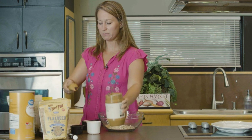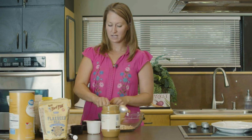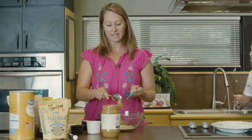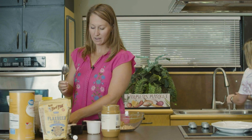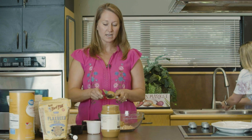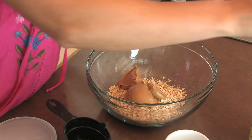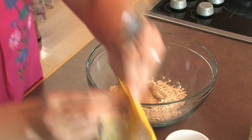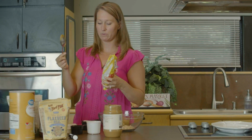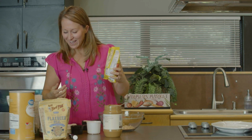So you can just do a scoop here, and then you could measure it, but you know what? I'm not going to do that because I don't want to dirty up that. Because, as a breastfeeding mom, it is not easy to just have time to clean dishes. So we're just going to estimate here how much peanut butter we need. And then a really good idea is to take some of this peanut butter, and you can take this chocolate and dip it in there and then eat it off the spoon. That's while you're cooking it.